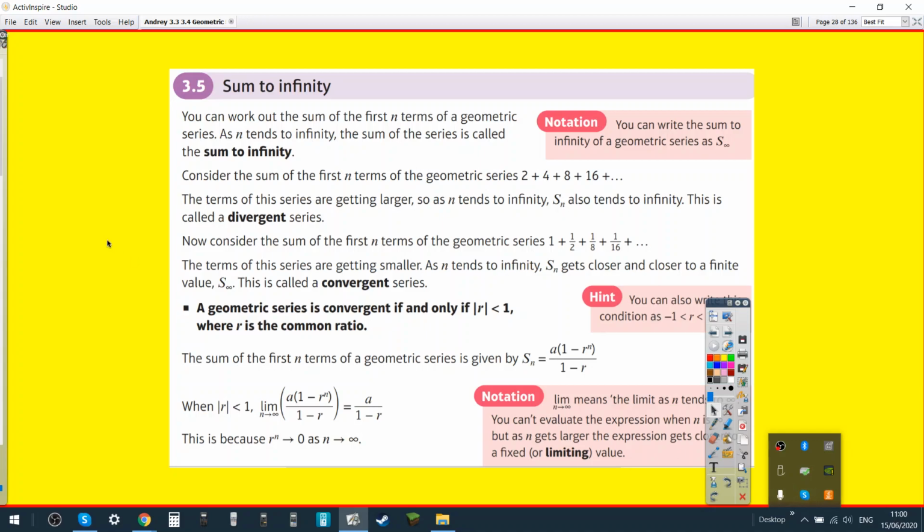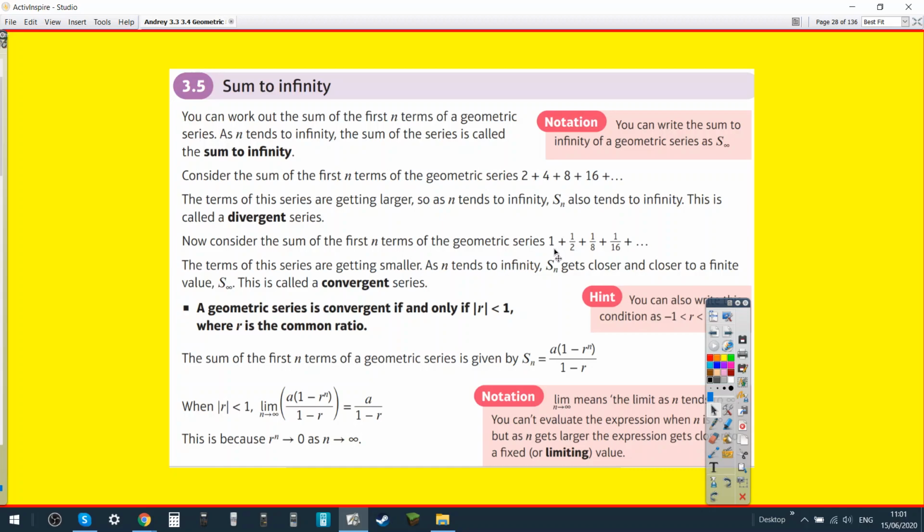Series. So next is sum to infinity. It's going to be much easier than the stuff we were doing before, I think. The formula for it is a over 1 minus r. The difference is, if you have a normal sum, the numbers are just going to keep getting bigger and bigger. It's like 2 plus 4 plus 8 plus 16. And if that goes forever, it's just going to be infinity.